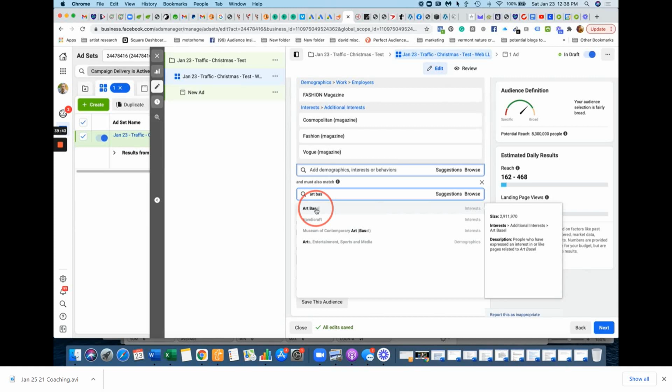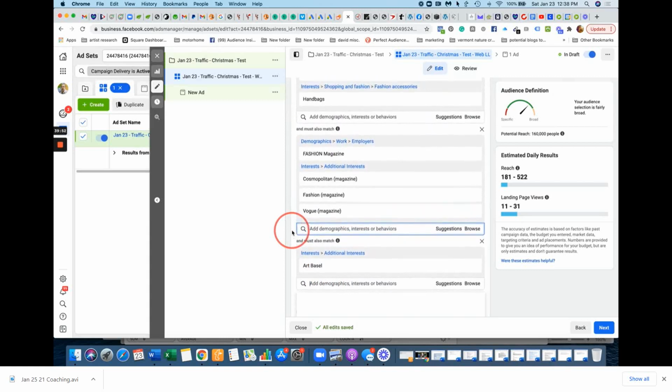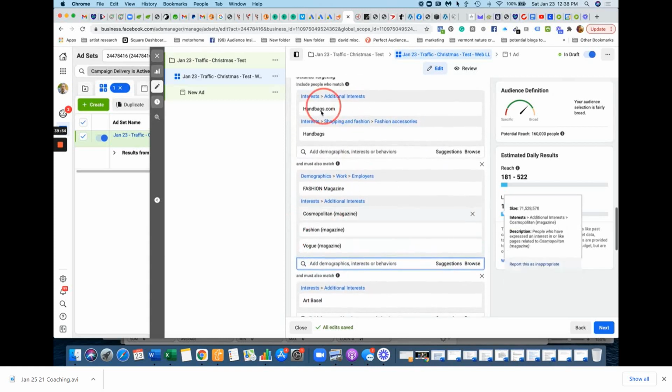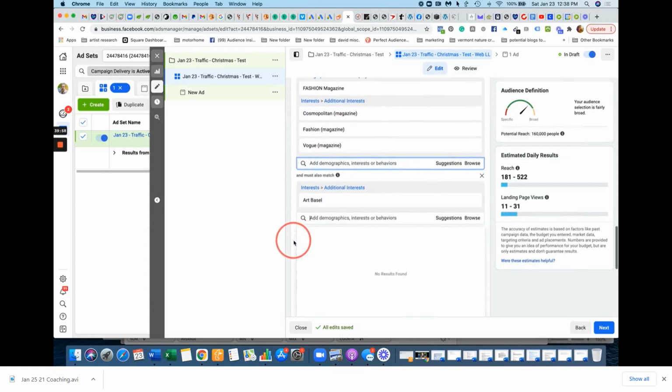If you think about that, people who are interested in that are also looking for unique artists. They're looking for unique handmade things. So that's a category that I like to throw in here.